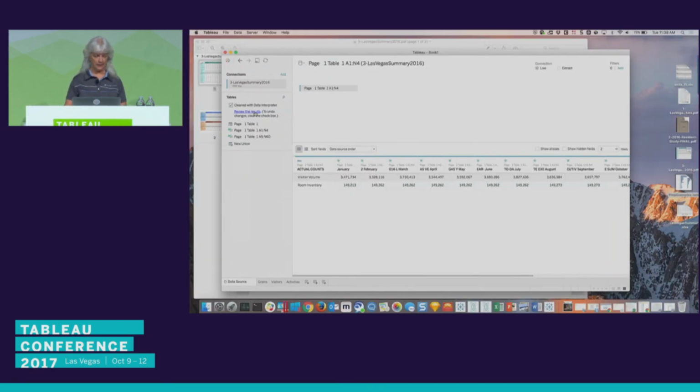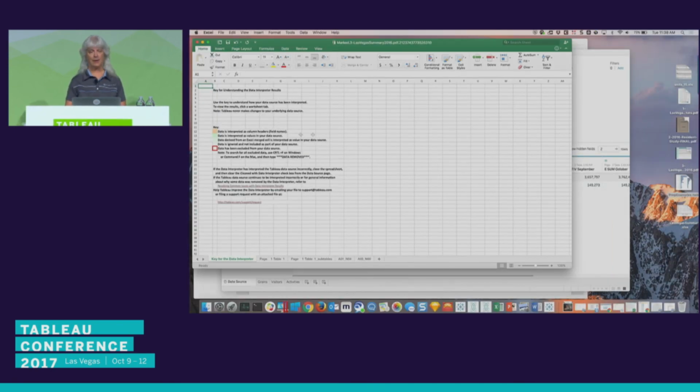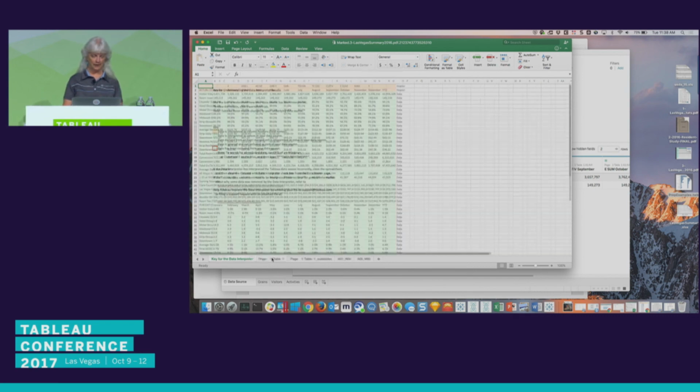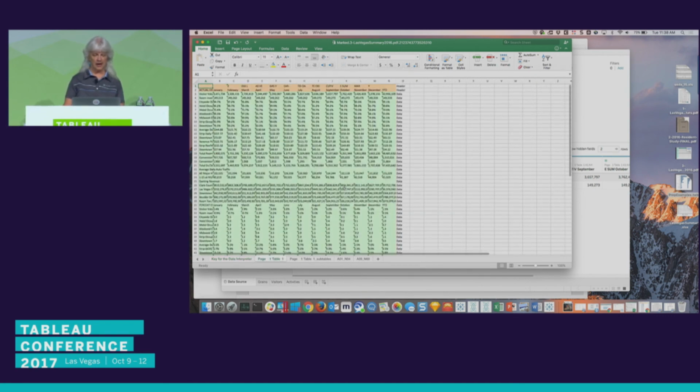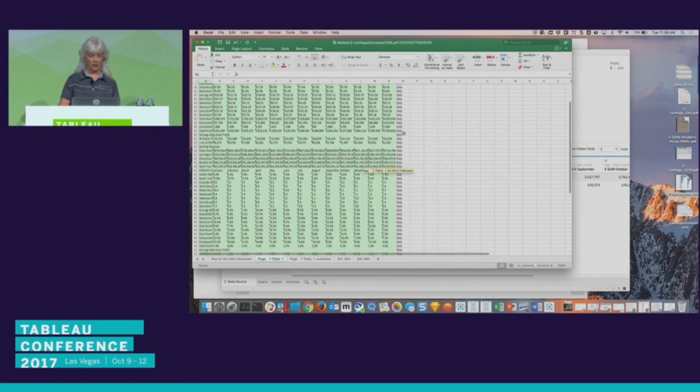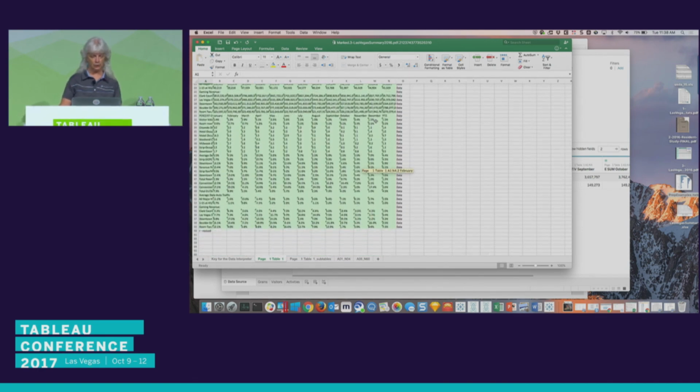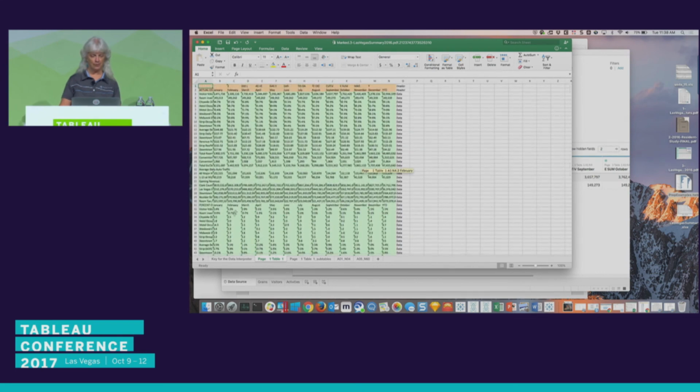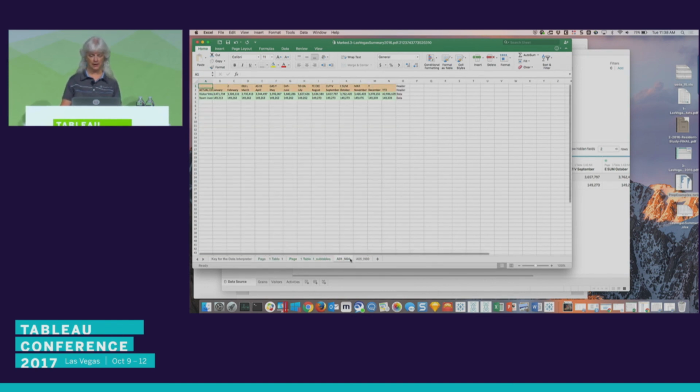If we click on that, it brings up an Excel spreadsheet that tells you the interpretation of the data. The first sheet is the key. It tells you what the color coding means and so forth. The next tab is the actual data. So this is the data from page 1. And so it shows a conglomeration of that first table and the second table all together. And then there's other tables. There's one that shows you how it interpreted the subtables and so forth.